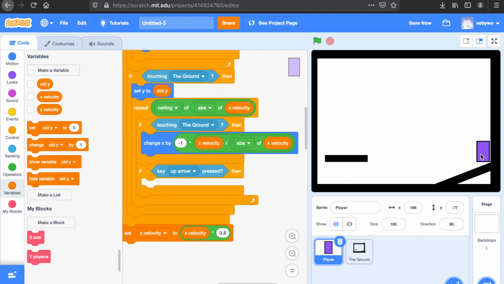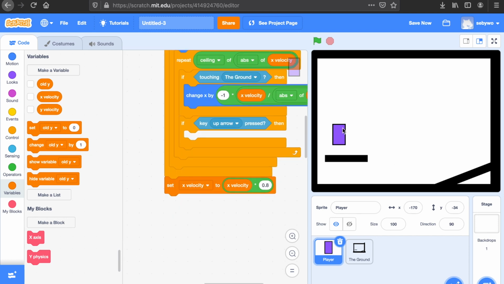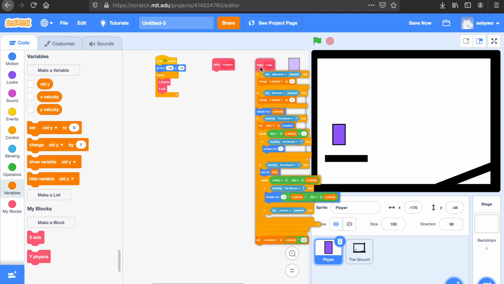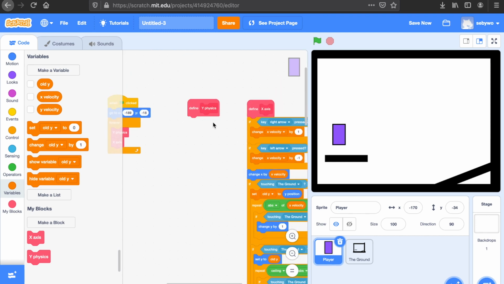Because otherwise, if we were here, moving in the positive direction like this, and it gives us a +1 to try and kick us out, it would just kick us further into the wall. We need it to know if I'm going this way and hitting a wall, I need to move in the negative direction. If I'm hitting a wall in the negative direction, I need to move in the positive direction. This part is where the wall jumps are going to be, so I'll describe that a little later, and this is the friction. So that is pretty much everything for the positive direction, for the x-axis. So let's do the y-axis now.